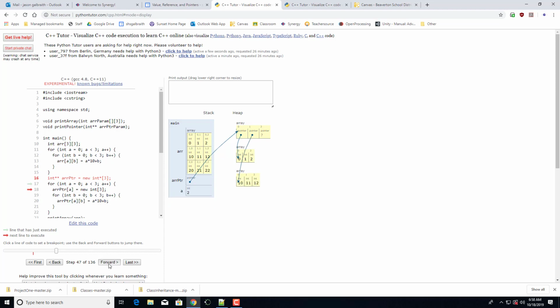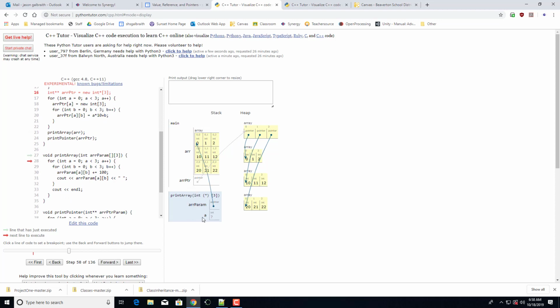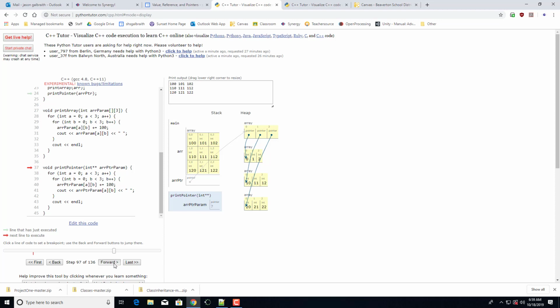And notice all this is happening on the heap because I had to use these new keywords here and then here on new. So when I actually fill these all in and get down to the print, it is actually printing this original array here. So here I am printing out the values. It's just walking through, printing out each of the things in the array, what we would typically think of after adding 100 to each. And then when we're done, we try printing out the two-dimensional array. And notice it's doing the same thing with exactly the same coding.